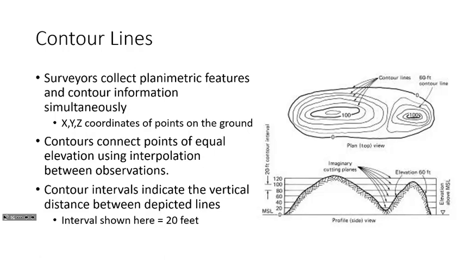So what happens is surveyors, because of the tools that we have, can collect what I'll call planimetric data. When I say planimetric, that's just a fancy way of saying X and Y data, where I'm not worried about elevation. And for the most part, what we've been doing with traverses has been X and Y. We didn't really care so much about the elevation. When you all did exam 2, did we care about the elevations of those points when we were correcting? No, we didn't care. We were just looking at X and Y. Well, when we're doing contour, we're trying to worry about X, Y, and Z.